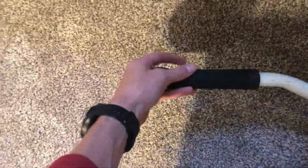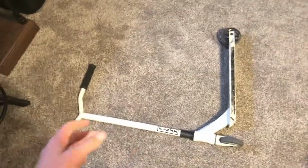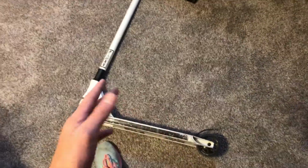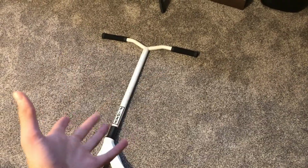These grips, this is the brand. This brand actually went out of business, under funding. And this scooter is pretty good and it was really cheap. So I'm not surprised that they did. We're gonna be repainting it. I don't know if we're gonna do the deck a different color and the bar a different color. I don't know, but we'll get to Ace and we'll find out.